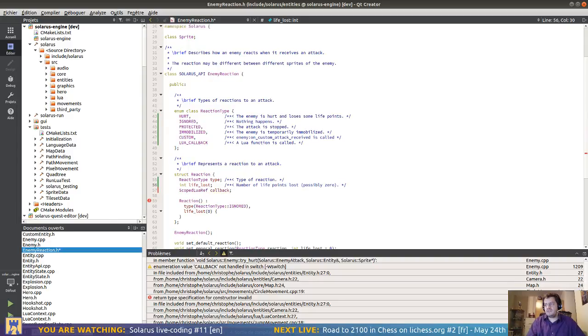Still want to autocomplete. With reaction type Lua callback. Go, I meant.